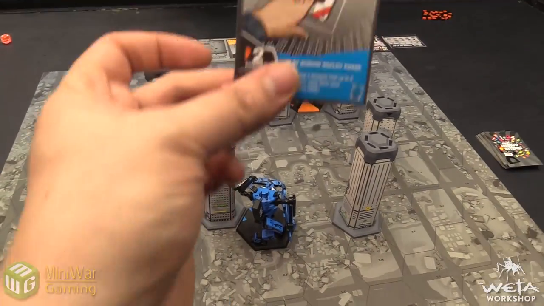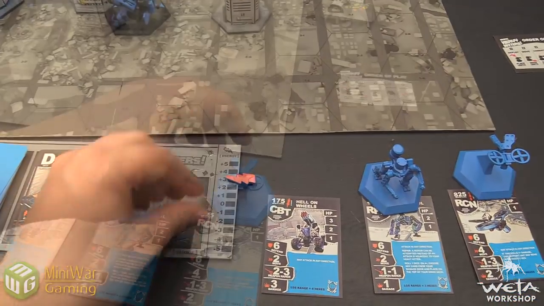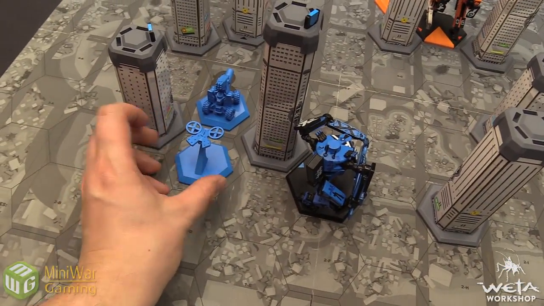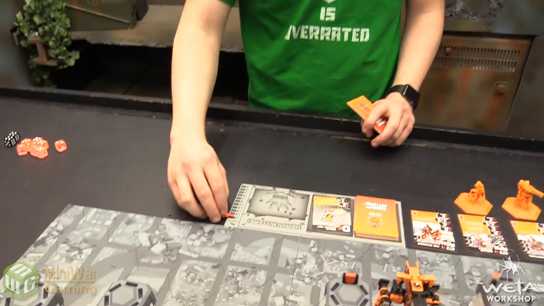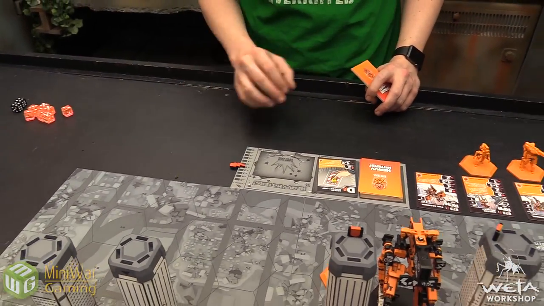Starting at the deploy phase, I will pay 2 energy and deploy again. So I'll be down to 3 energy. This time I will place my recon drone right there within two hexes of my heavy hitter. You gonna deploy? Yeah, now I don't have a deployment card in my hand, so I have to pay 4 energy right now. Ooh, so you're down to 1 energy already. Four energy. Yeah, there we go.